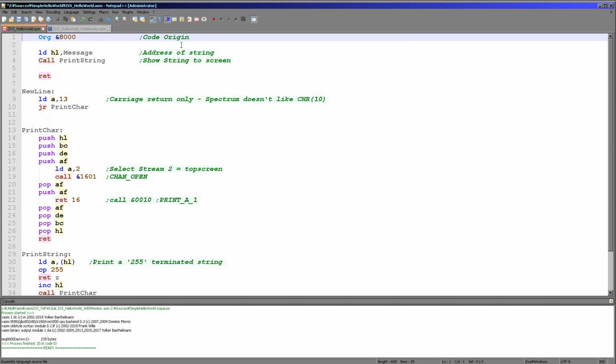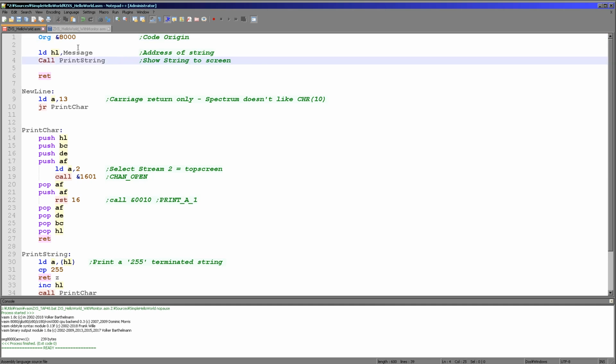We're going to be editing this in Notepad++ today, but you could use a regular Notepad or any text editor. This is just a text file, and we're going to compile it with Vasm. So the first line in our code is the command org hexadecimal 8000. In Vasm, the dollar symbol represents a hexadecimal. So we're loading our code into 8000 in memory, which is 32768 in decimal. So that is the first position that the first byte of our program will be loaded into, and we need to know that later when we load and execute our program within the BASIC on the ZX Spectrum.